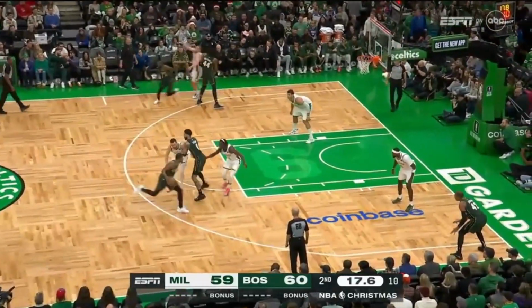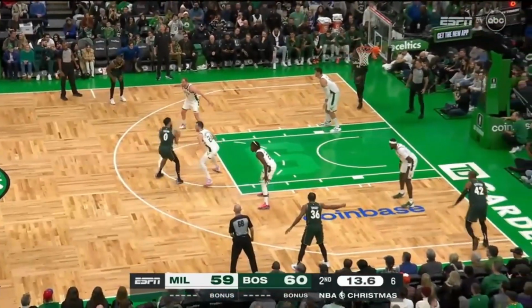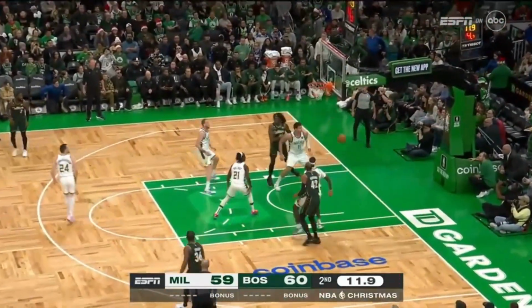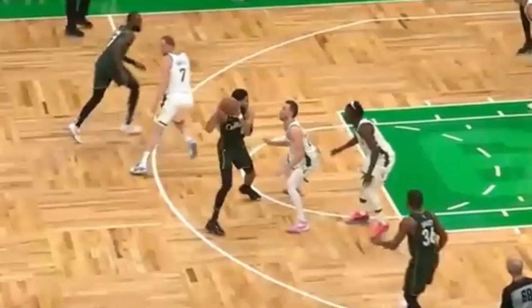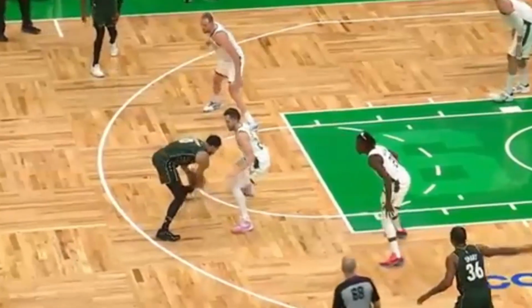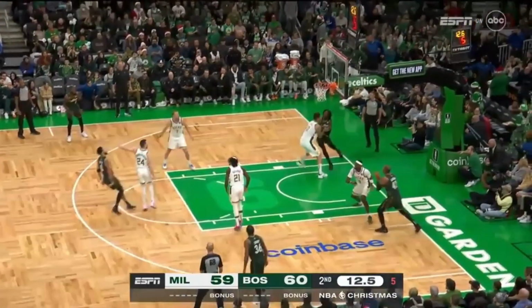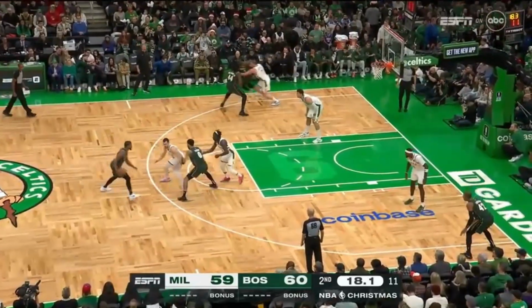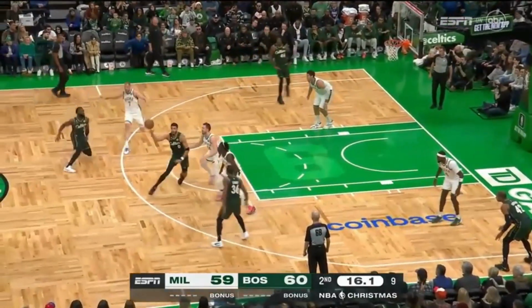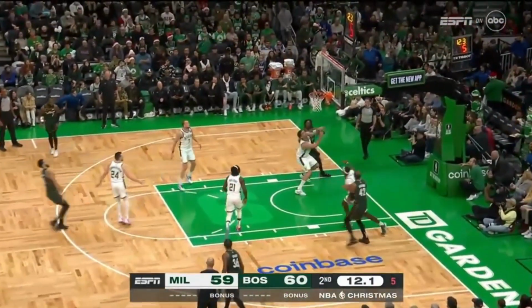Let's take a look at this clip right here, where Jayson Tatum catches the ball in the high post and has a smaller defender on him. Notice what this low rip does to Pat Connaughton, forces him to lower his hands in anticipation of the drive. Tatum knows that he has the size advantage, so if he can get that defender's hands down, he's going to create a wide open shot in the high post that's essentially going to be uncontested. And that little detail basically creates an unwinnable situation for the Bucks on this possession.